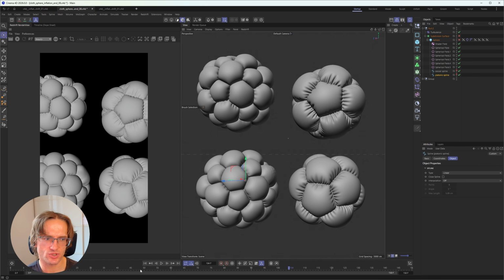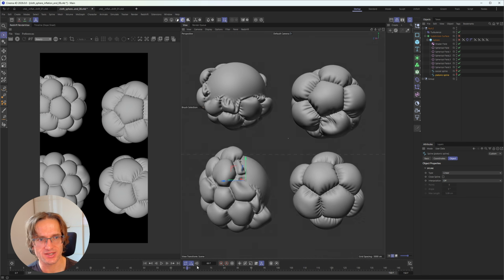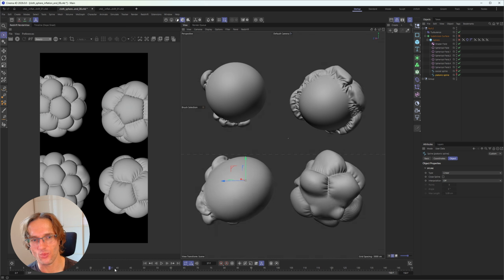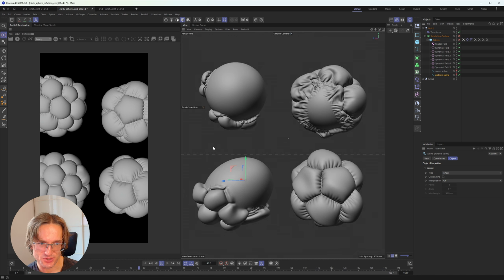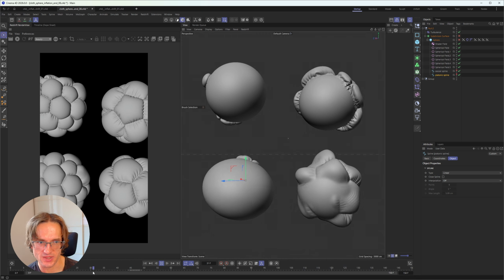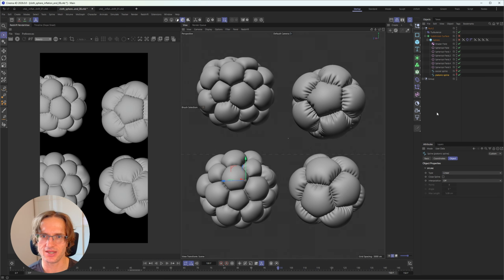So for example, you could easily change the pattern for the spline. So for example, this one is more a hexagonal pattern, while this one on the right is more like a berry or like a football, okay? And then it's up to you how wild you want to do it. By the way, this one down here is going a little bit crazy. It's even turning a little bit into an egg shape because the distortion from the movement is so strong. That's very interesting. So anyway, you can see that the setup is pretty nice.